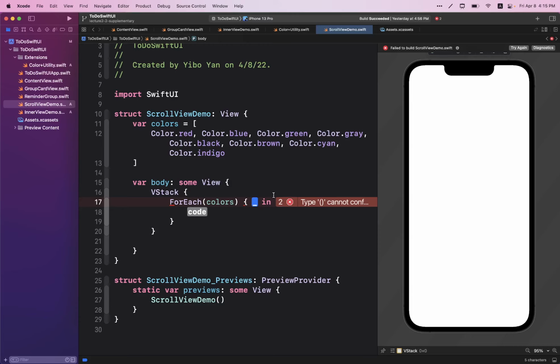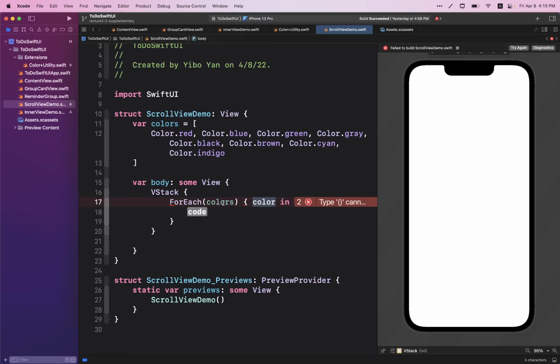In this case, by default it goes with the underscore. The underscore means we don't care what kind of argument you pass in, it means ignore the name. We don't want the name for that value. But in this case we actually want a name, which we're gonna call color.